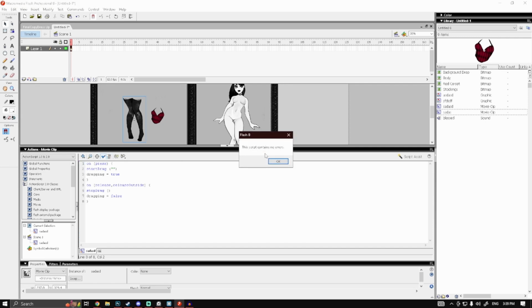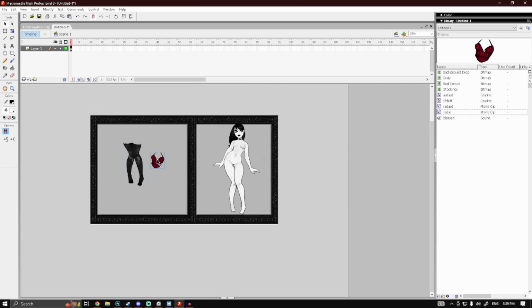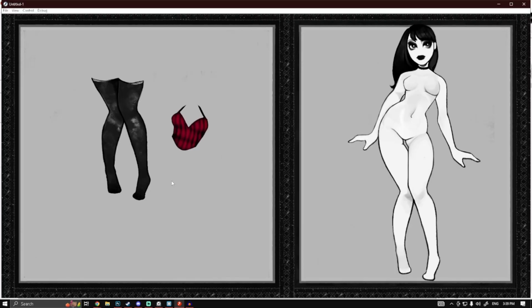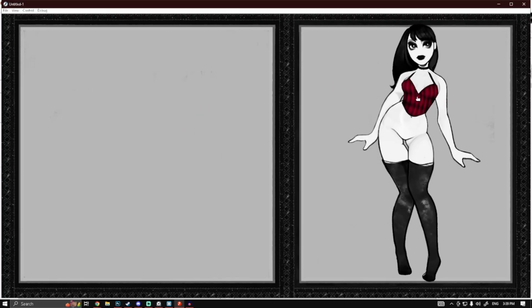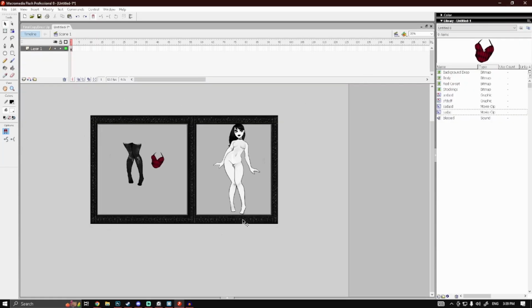The script contains no errors, and then you go on to the next one, press F9, copy and paste, and that's pretty much all I have to do. Now to test it out to make sure it works, just like before, Control Enter, and you'll have your display here, and I can drag and drop my assets onto the static image. And that's pretty much all you need to do.